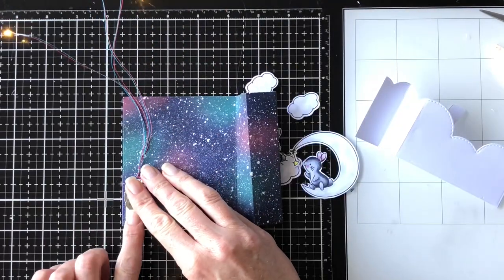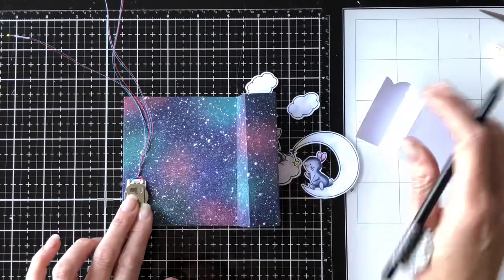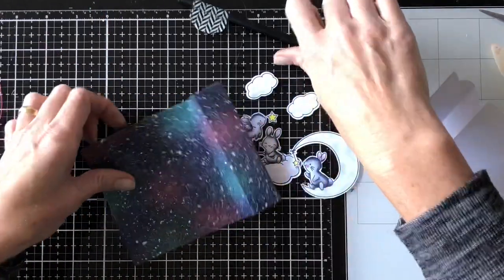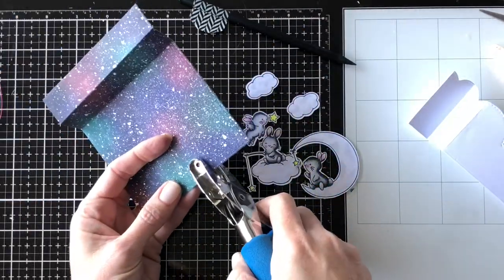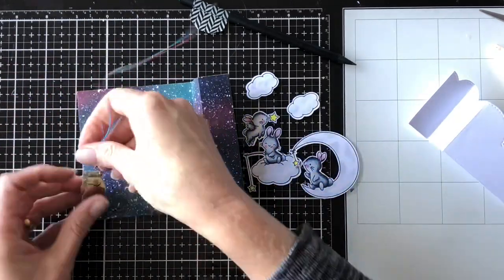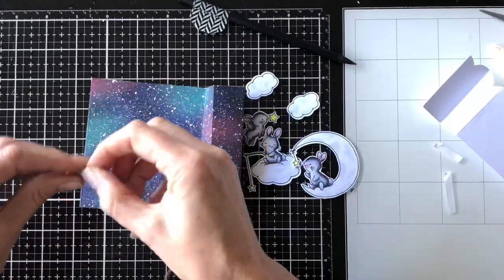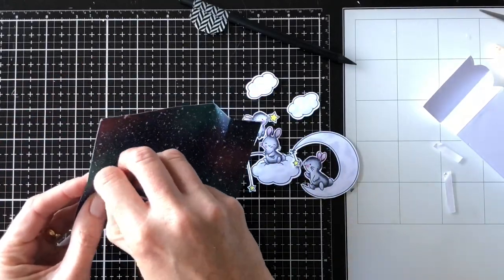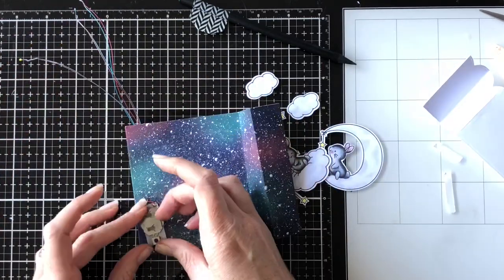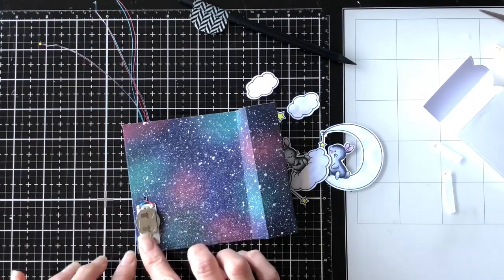So I'm just working out my placement now. I want the lights, I guess, to be hidden at the back, or the wires. So I'm just working out where I want it to go, and I'm going to put a pencil guide where to punch a hole so that I can poke the wires through the back of the card. I'm punching that there, making sure that it's in the right spot. And then I'm just going to thread the lights through the back of the card so that you can't see all the wires, obviously. And then I'm just going to stick that down in that spot.